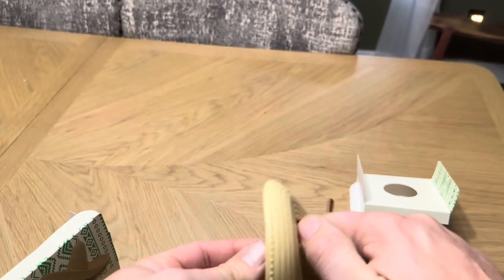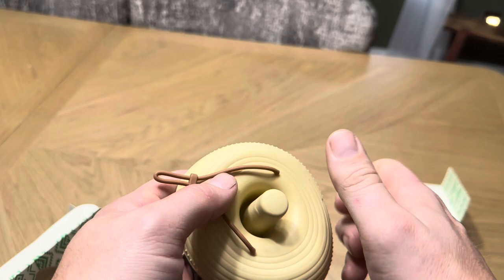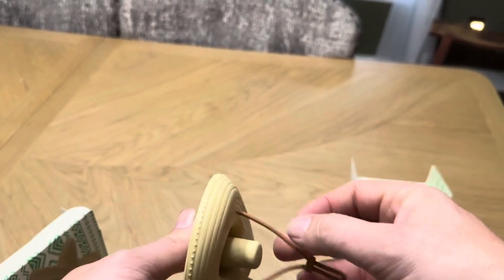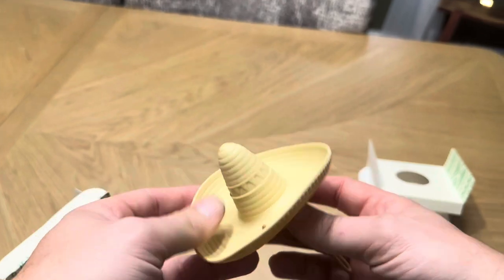Now this is all going to be made of rubber, including this stopper here. So this isn't going to be made of actual cork — this is all going to be made of rubber. So it should be a hundred percent reusable and easily washable. It looks like it's going to be like a string, like on a sombrero, but it's actually going to be made of that same rubber type material.